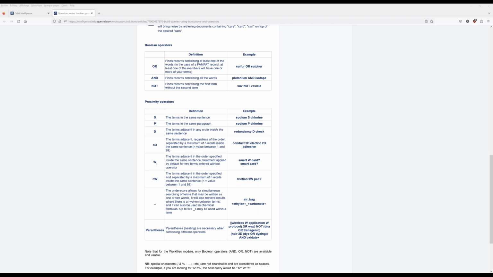Important. The W is different. You're telling them that you want them in the specified order. You don't want them card and smart after. So you will want them in a specific order. And you can also here add how many words apart that they'll be separated from. And it's up to 99.